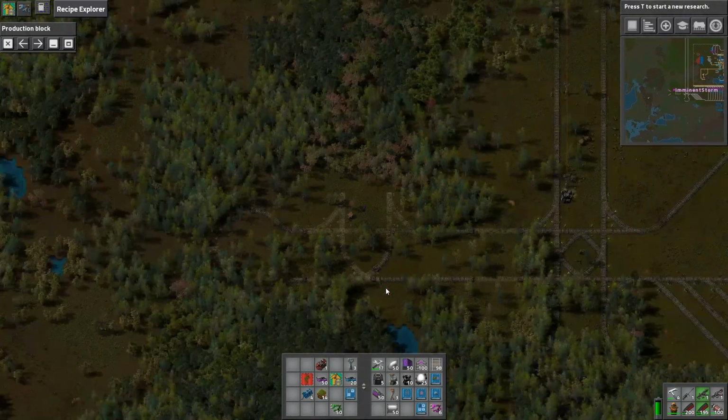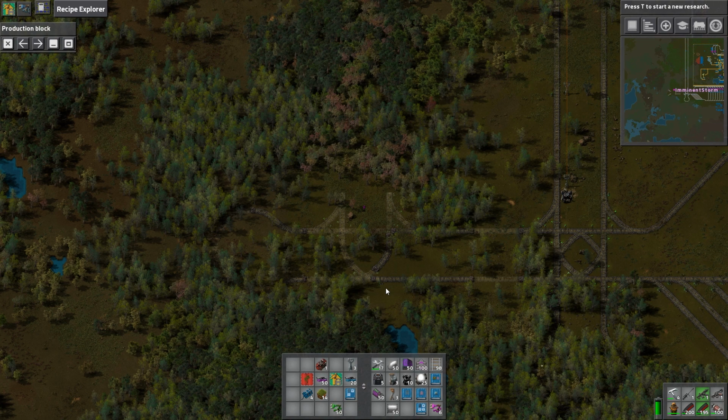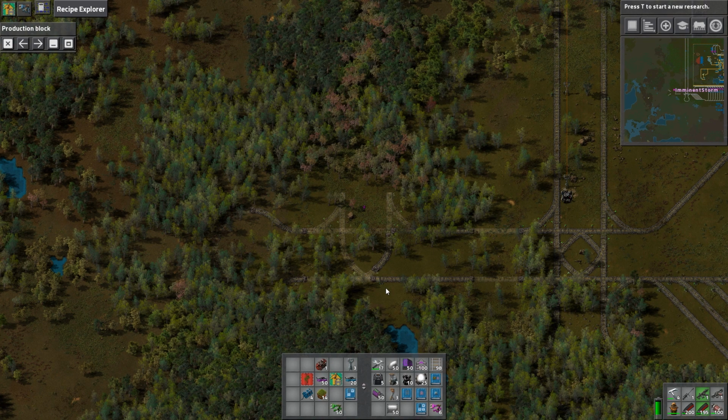There we are. All right. Now, are we going to want some level of parking? Because right now, there's only going to be dedicated lines running the trains from the ore depot here to the foundry, right? It's not like we're really going to be sending the ores anywhere else.